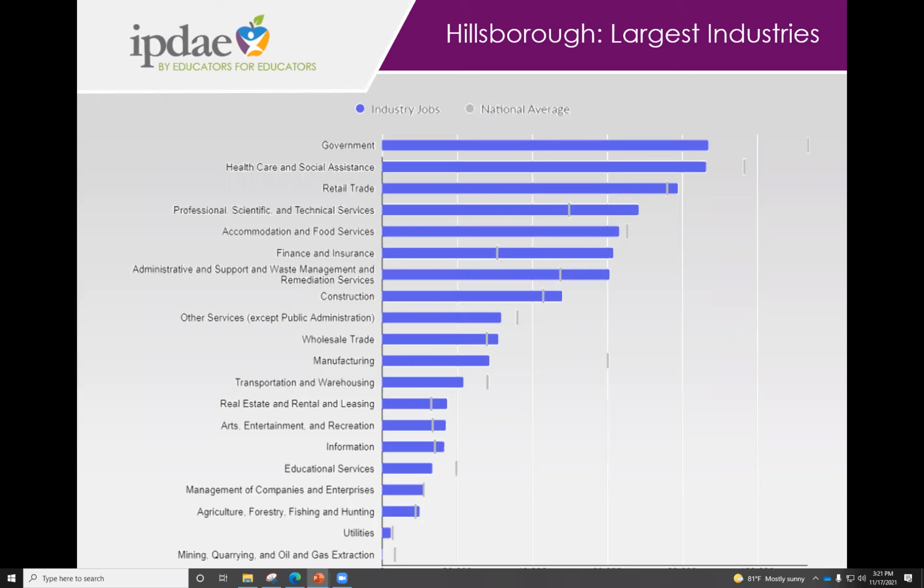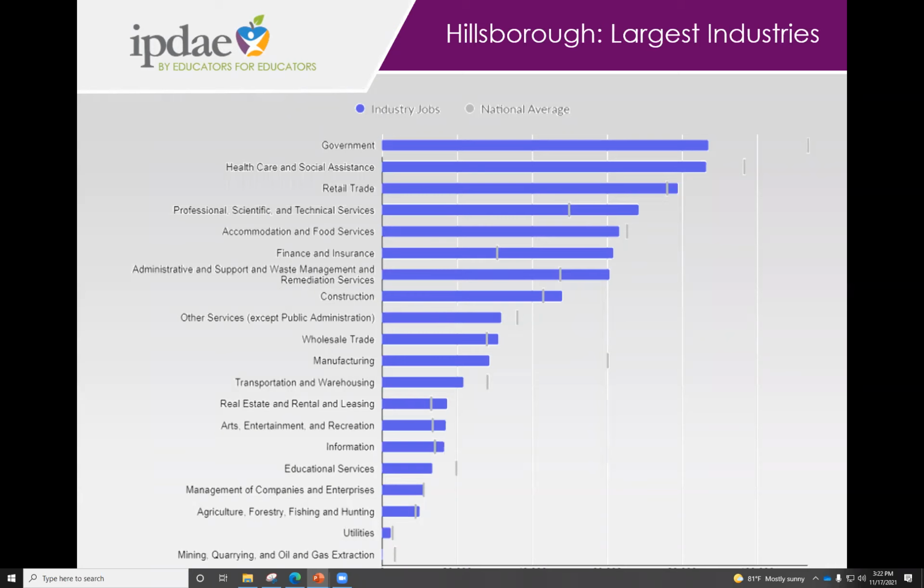So in here, we can see that healthcare and government is usually at the top of the spectrum. So that would be a really good indicator for me that if I started thinking about healthcare and different career clock programs, credit programs in healthcare, that would be a sure hit because that is one of the two largest industries in my area. So I really urge you to take a look at your local workforce development plan.